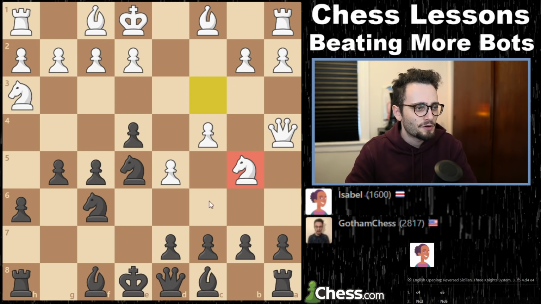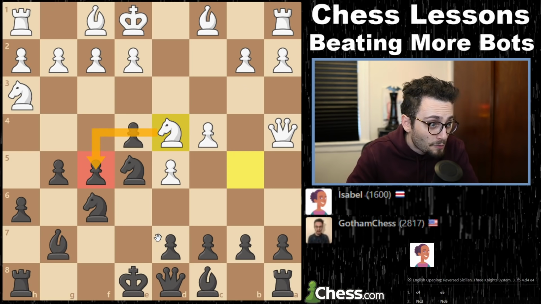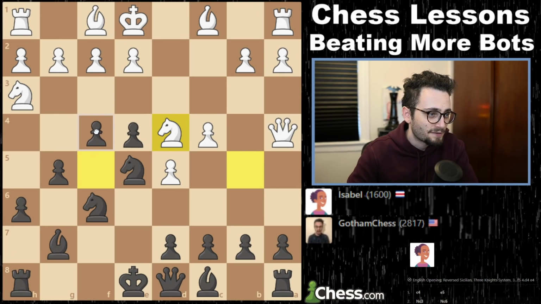What? I don't understand any of these moves. Okay, what if I just put my bishop on g7 and castle my king? Oh, that's actually not a bad... Wow. That was actually pretty creative. Okay, I guess I have to push my pawn out of danger. And then knight e6?